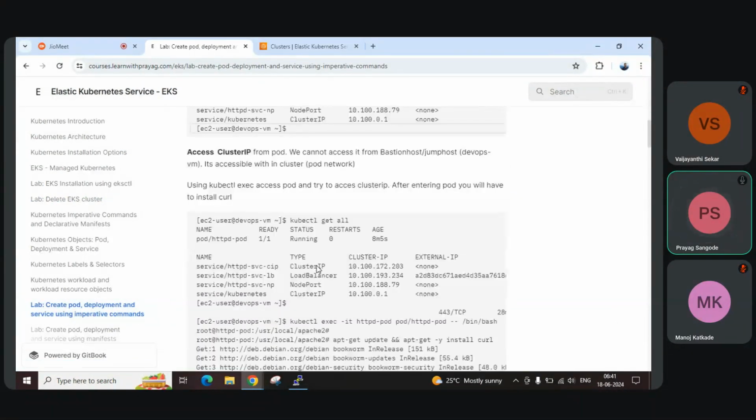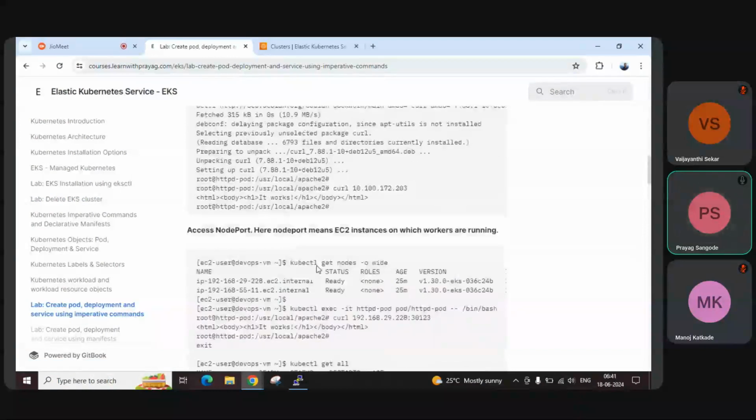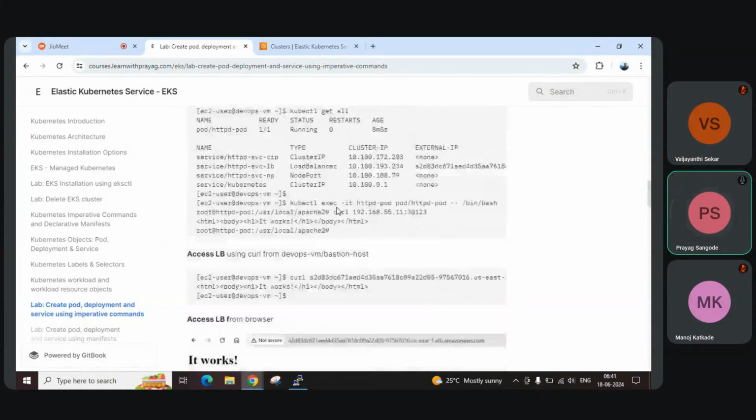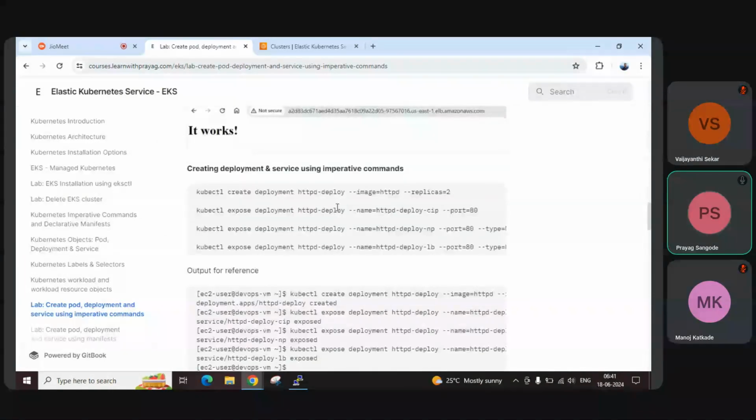We have covered how to create pods. Now we'll cover how to create a deployment. I'll first create the deployment, and then we'll see how a deployment is different from creating only pods.